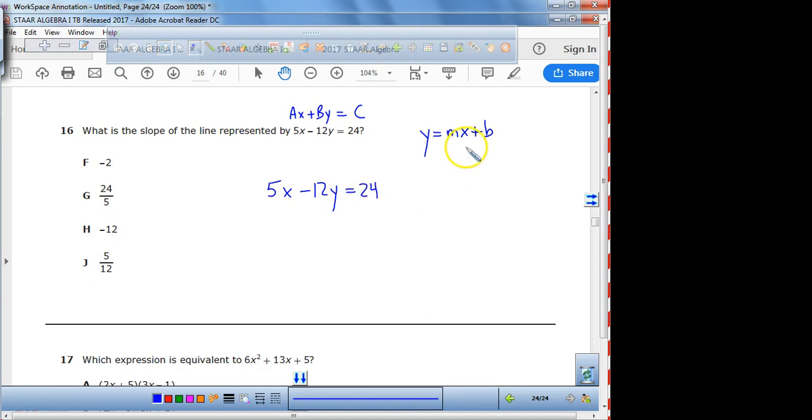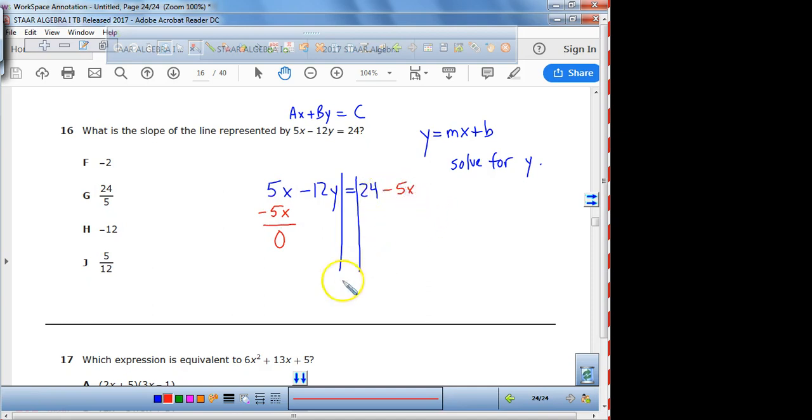Whenever you're changing to y equals mx plus b, basically this is what you're doing. You're solving for y. So right now, if we were going to solve for y, do we have y all by itself? No, we got this pesky 5x. How could you totally get rid of 5x? Like make it equal to 0? What did you do? That's right, minus 5x. We're going to minus 5x from this side, and we're going to minus 5x from this side.